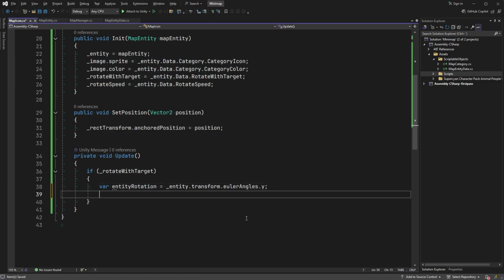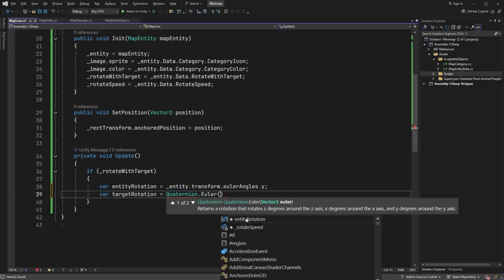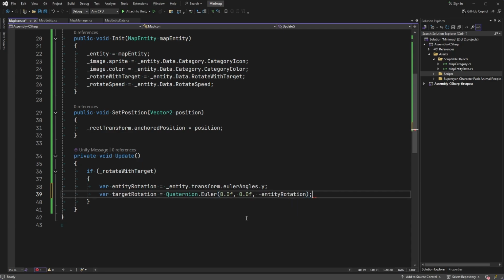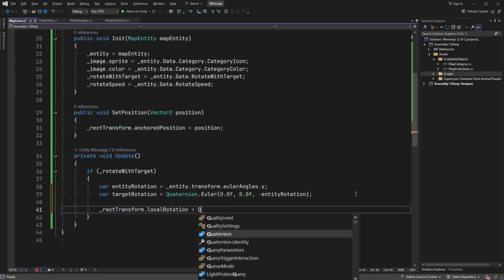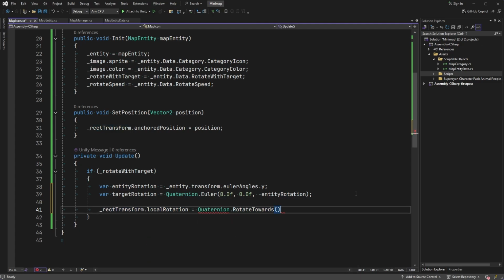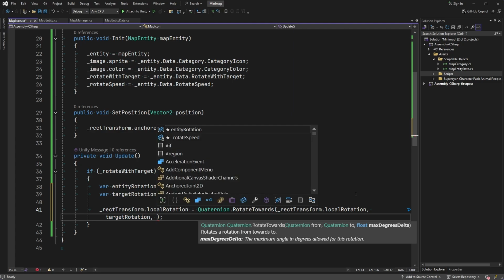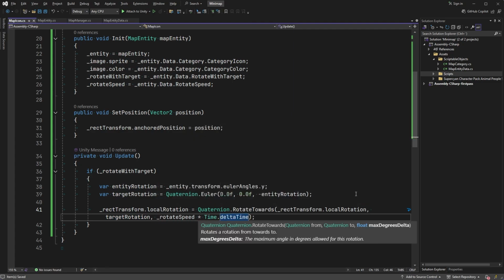Next, let's continue with var targetRotation = Quaternion.Euler with 0 for the x, 0 for the y, and a negated entityRotation for z. And to actually rotate the icon, we can use rectTransform.localRotation = Quaternion.RotateTowards. Set rectTransform.localRotation as the first argument, targetRotation as the second, and for the third, use rotateSpeed multiplied by Time.deltaTime.